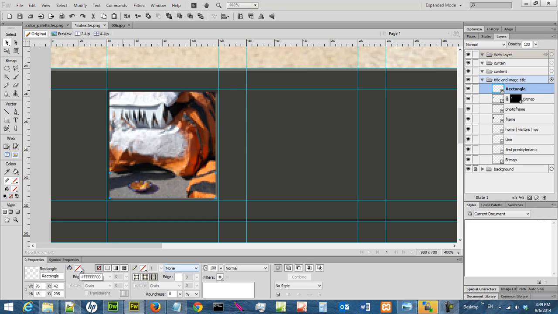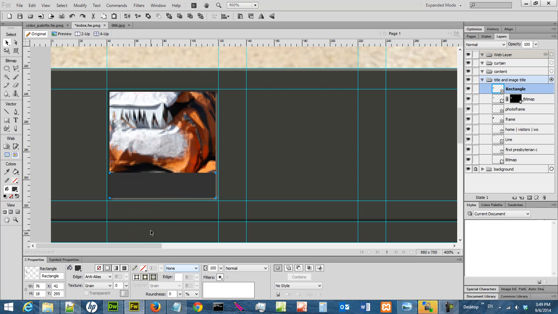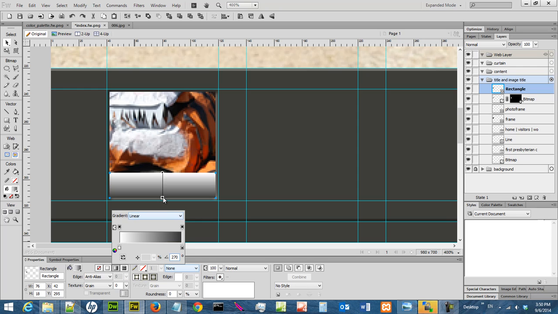And I need a fill. I'm going to create a fill of this kind of color here. No, it looks good. Okay, but that is too heavy, so I need something like a background transparency. So I'm going to use a linear fill. I'm going to create a background transparency, a fading kind of effect. So I'm going to create a gradient fill. Okay, from the bottom this way to this way is okay.